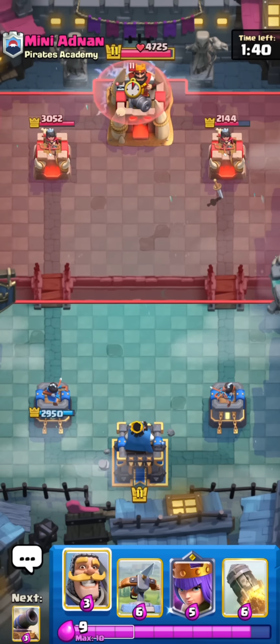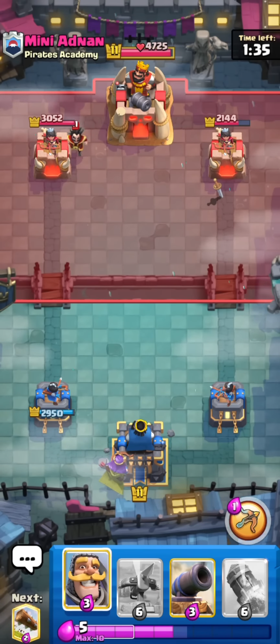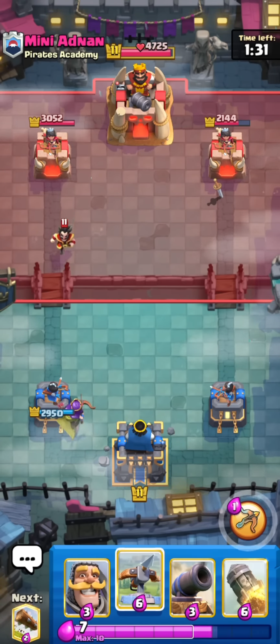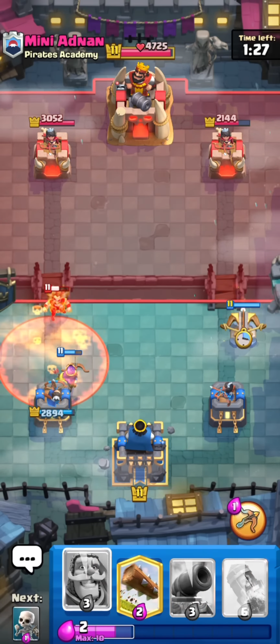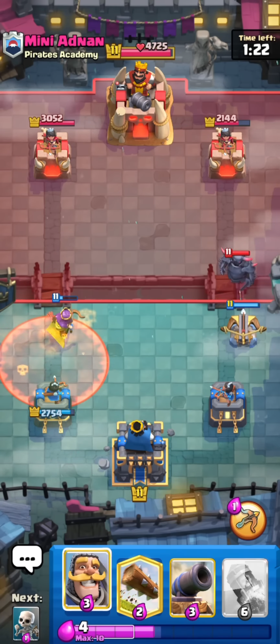And this type of matchup, P.E.K.K.A Bridgespam without Magic Archer, queen should put in a ton of work because he can't really snipe the queen with anything if I protect her well. And I was also going to say this is quite funny because, okay, does poison. I'm going to go for an Xbow actually because he just spent 4 with the E-Wiz, 4 with the poison. He just barely gets the P.E.K.K.A down in time.